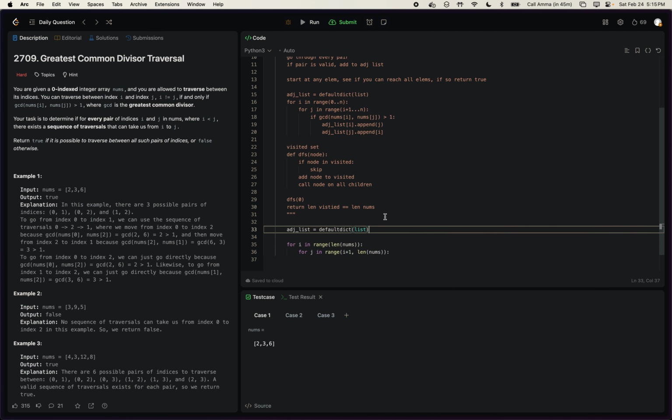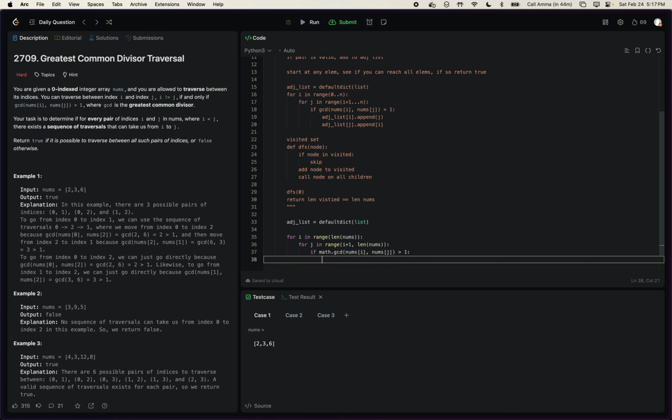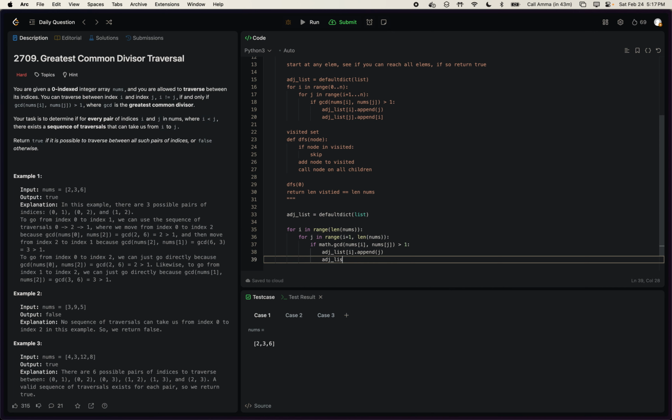We could also sort the list too, so we don't, but it's okay. Okay, so if math.gcd of nums i and nums j is greater than 1, adjacency list at i append j, and adjacency list at j append i.